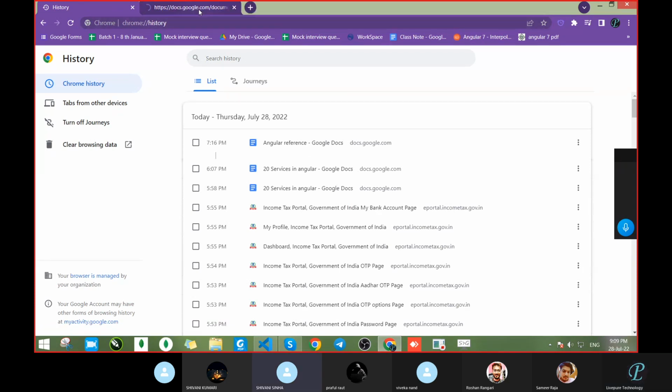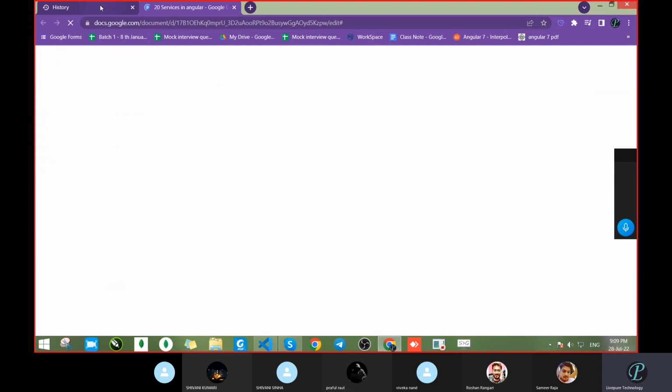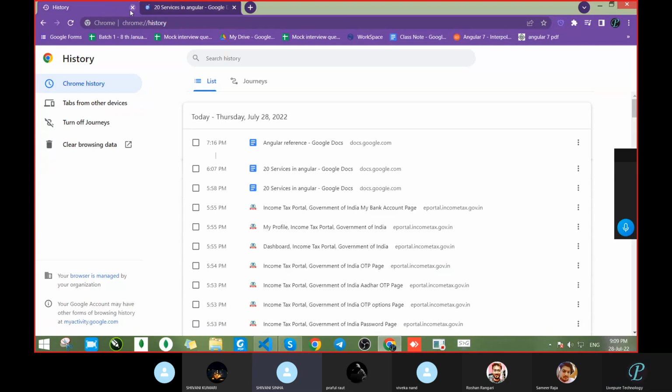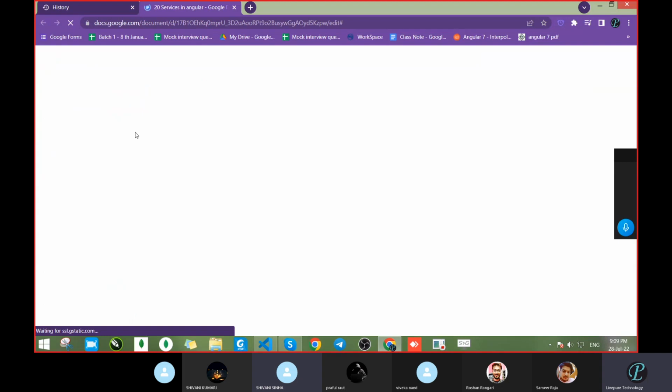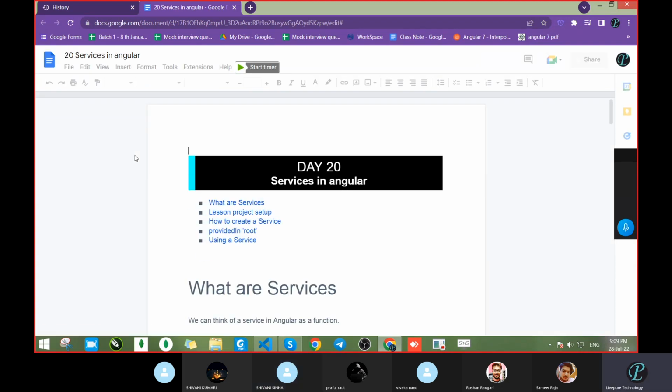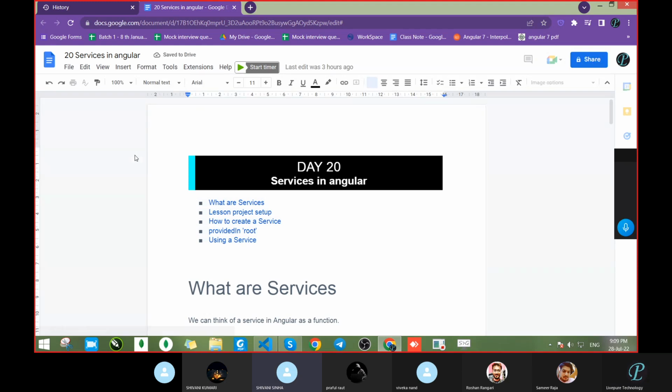First, we create a service using ng g s and the service name. Then we add some method in the service file. Then we import the service in our component.